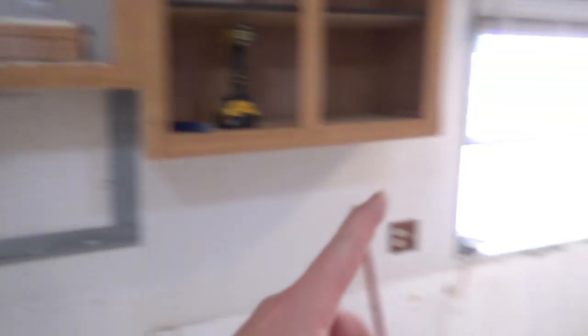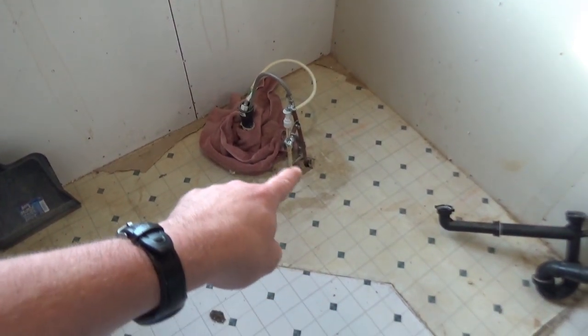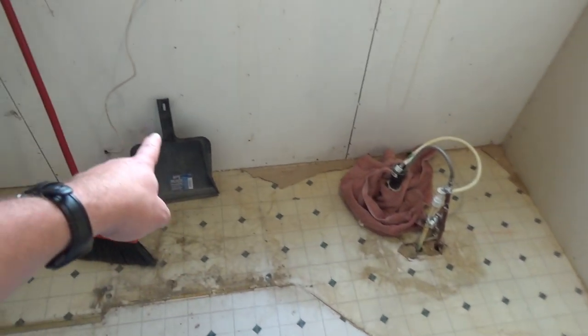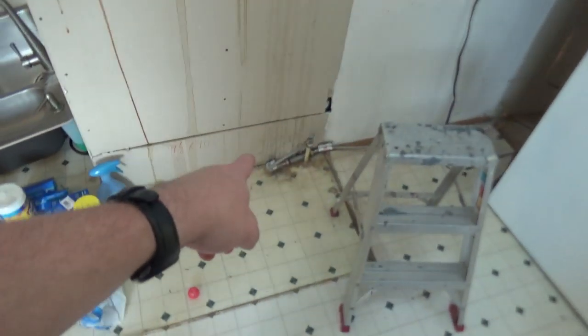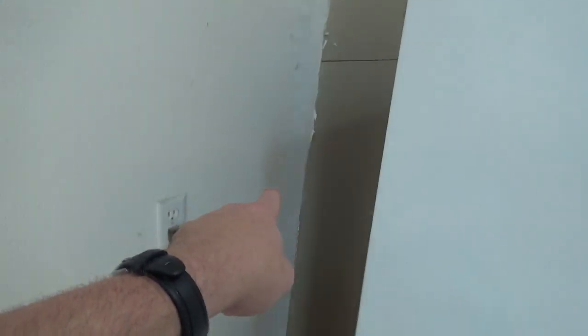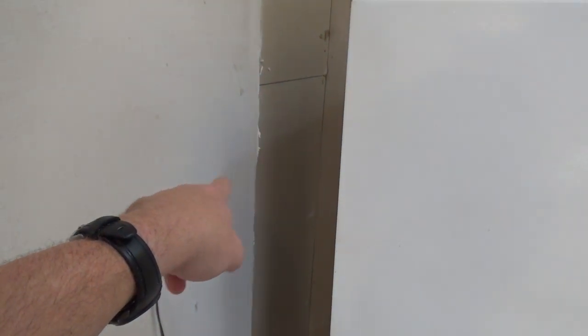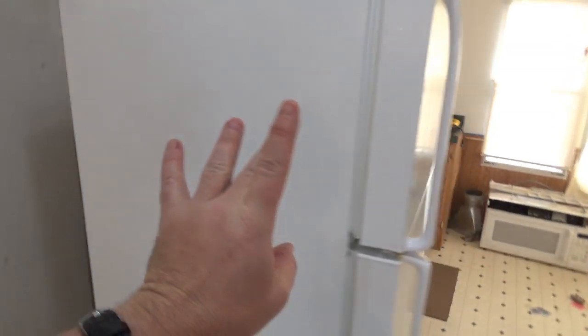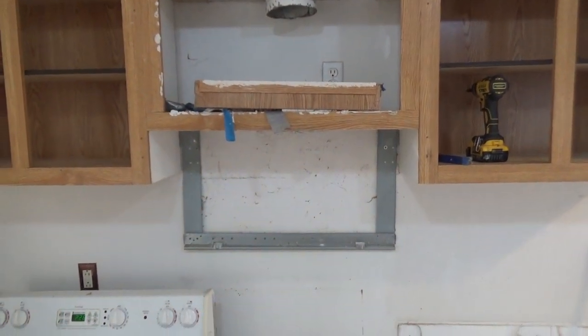So that is today. Tomorrow this goes out, and the plumber just stopped by to take a look at this. He's going to take this out and put it in the wall coming out here. And then this one here, he's going to take that out and redirect it in the wall, probably back here, because that's where the new refrigerator is going to go. So this is getting replaced, that is getting replaced, the microwave there is getting replaced.